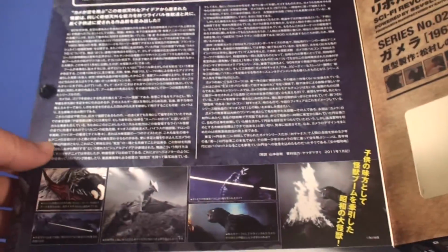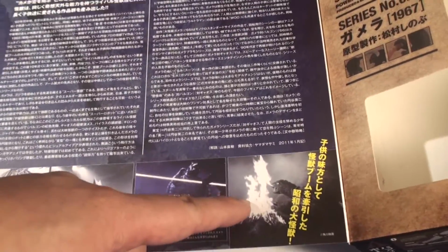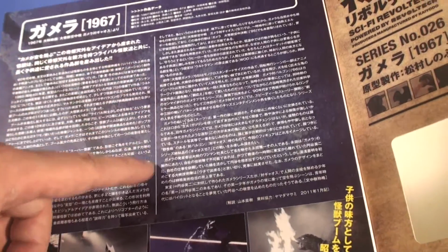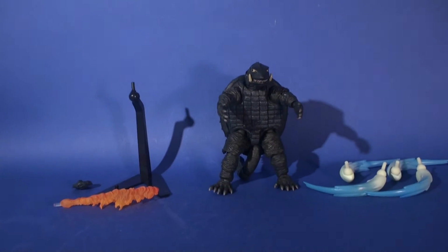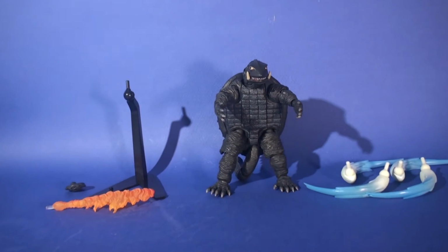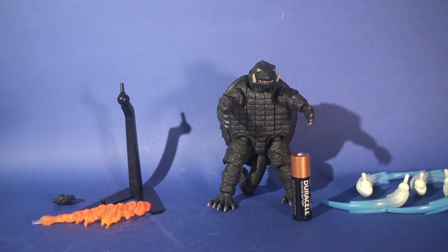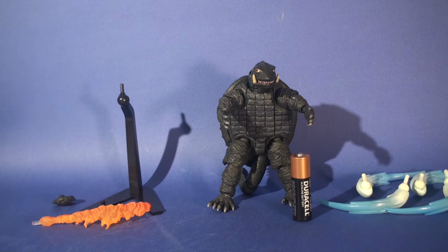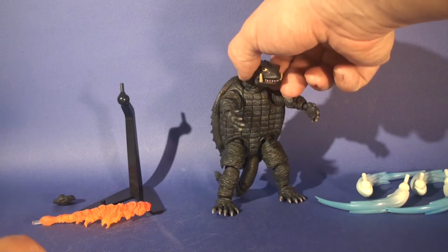When you open the box, there's some film footage shown on the bottom of the box. A lot of Japanese words about the films. It's pretty cool. Let's talk about the figure. Here's a little size comparison of how big the figure looks like. This is how big the figure is. Pretty good size for the shelf. Pretty collectible. Not too big, not too small. I like that. And here is Gamera.